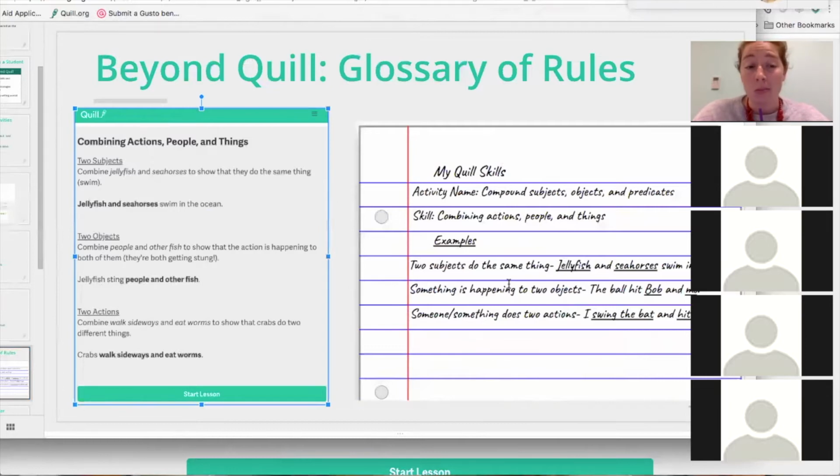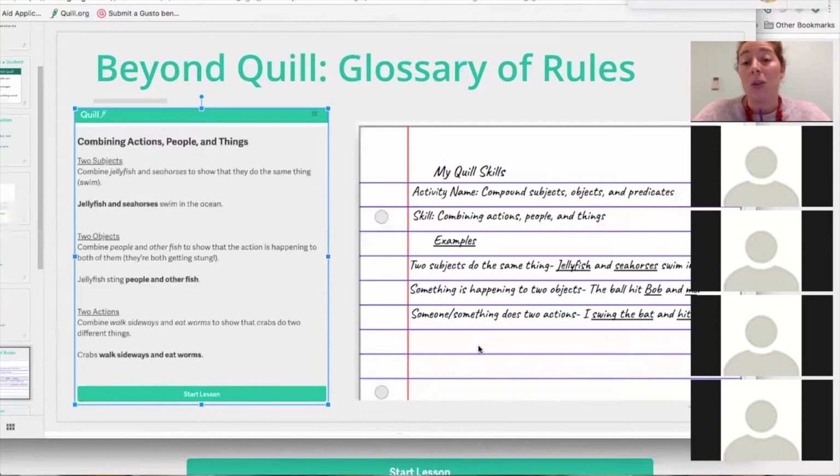You will have some students that just try to transfer directly the text from this slide to their writing. And it's up to you whether that's something that you want to work with them on, or whether it's okay and it's useful to the students to have all of this information with them.